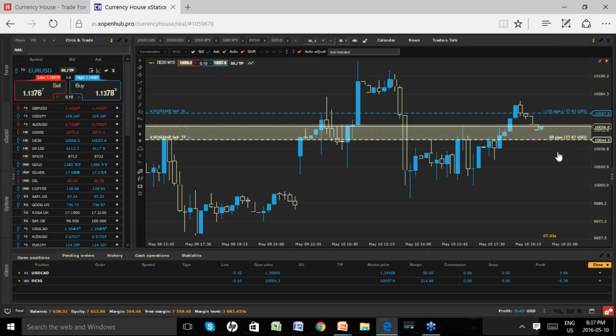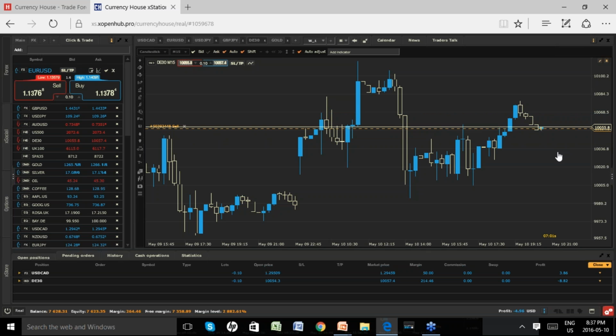If you're looking at the long game and you're looking to make money over the long term, look to something more like USD CAD or Euro USD. You can see my USD CAD trade's currently up right now, and I predict that it's going to just keep moving up. While my DE30 trade may go negative for maybe $10 or $15, I guarantee it's going to move back in the opposite direction before day's end.